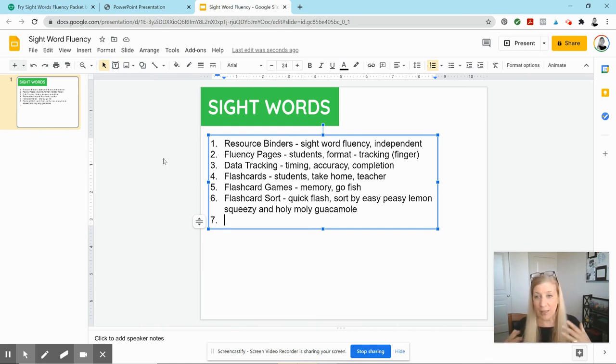And it also really helped me prioritize what to focus on. So the holy moly guacamoles may end up in a pocket chart. We'll use a pointer, and we'll do them as a quick warm-up rather than do all 100 cards. We might be focusing on the 12 that we need to focus on. The pointer is always fun because that could be turned into a center where a student is pointing and reading to a small group and they're taking turns, whatever works for you.